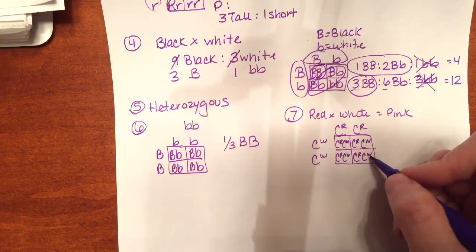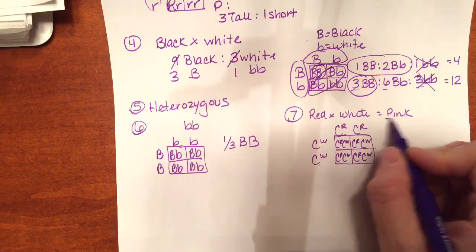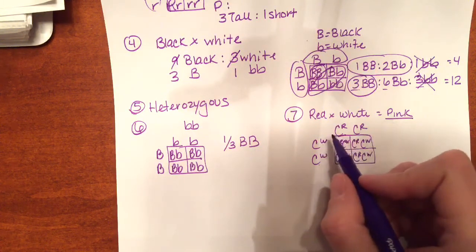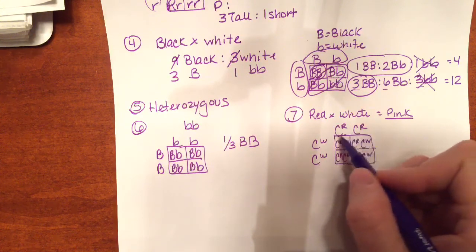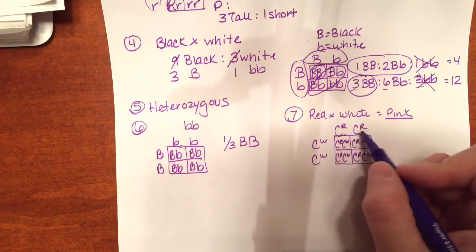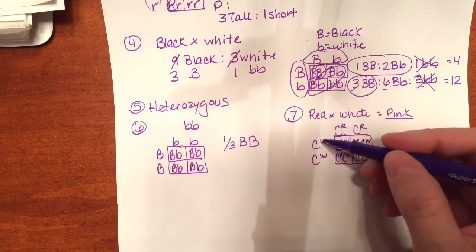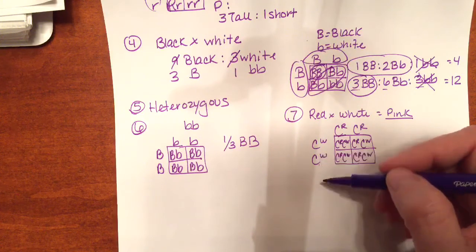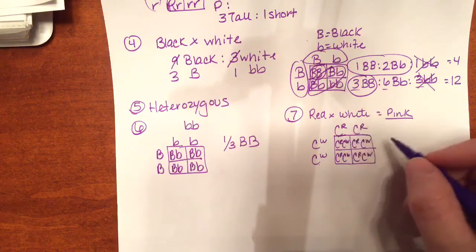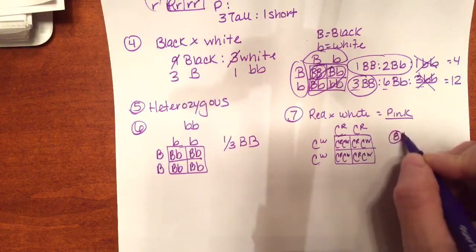Number 8, what conclusions can be drawn regarding the parent plants? Because they show incomplete dominance, we knew without a doubt that the parent plants had to be homozygous. And so the red parent had 2 red genes, and the white parent had 2 white genes. So they both have to be homozygous.